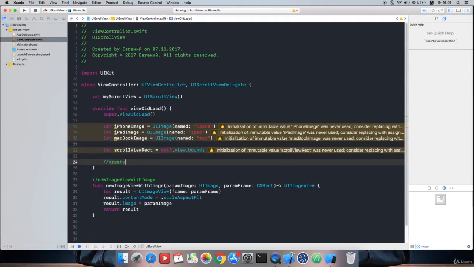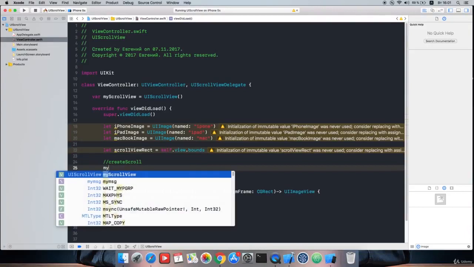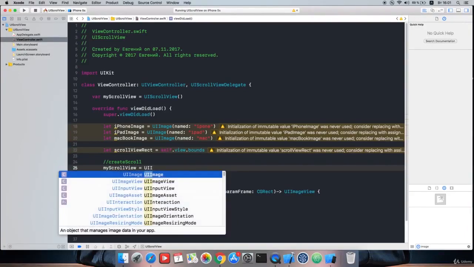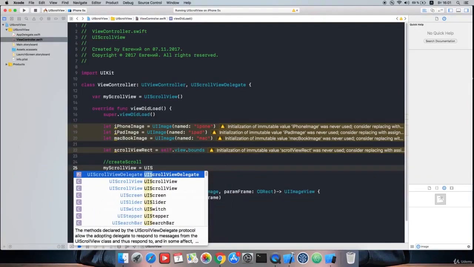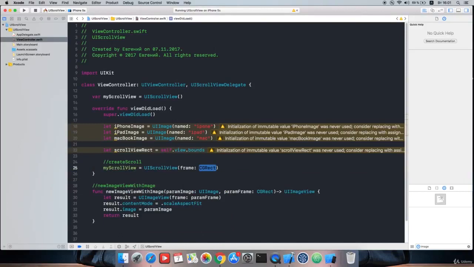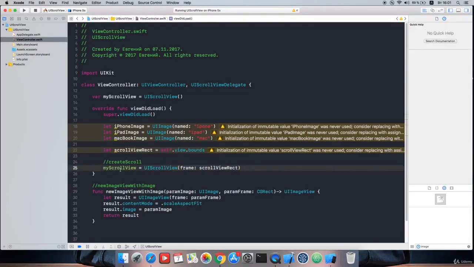Add a comment: create scroll. On the next line, create a scroll view. Set the necessary parameters, the name my scroll view, call the initializer, and we take from it the frame and say that it's the same size as the bounds of our view.